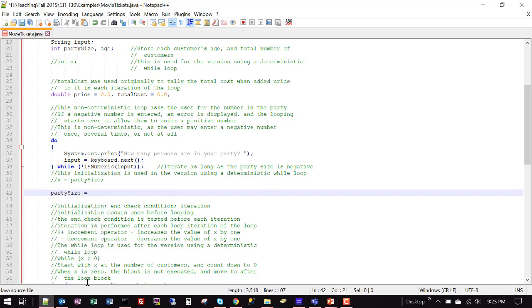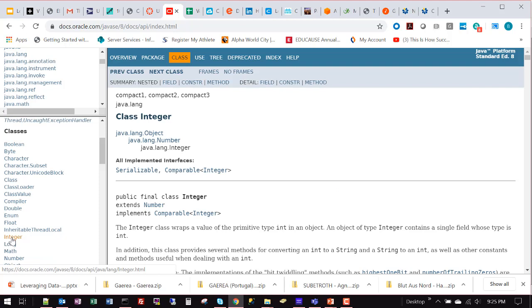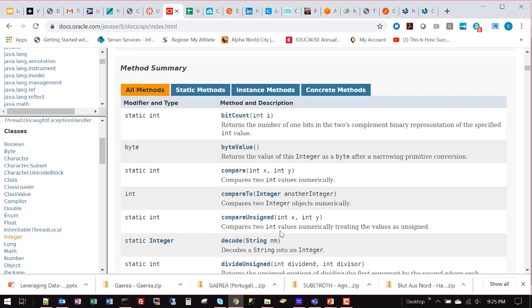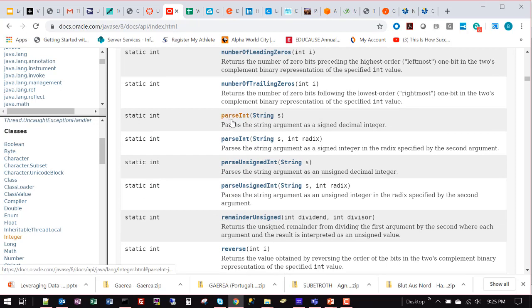But remember, party size is an int, input is a string. Going back to our classes, what they call wrapper classes for our primitive types, we have the Integer type that goes with int, and we'll notice, if we go down, that there is a parseInt method that is static. I call it from the class, and it returns an int.